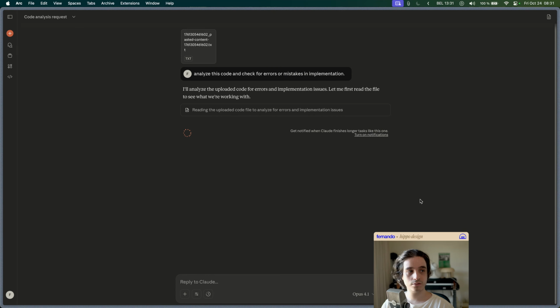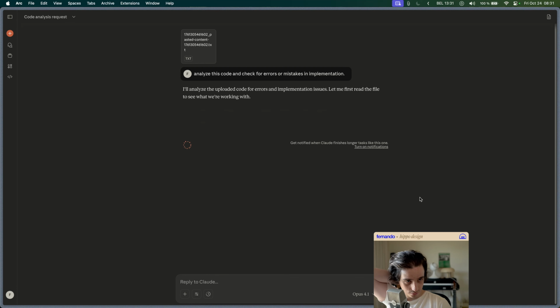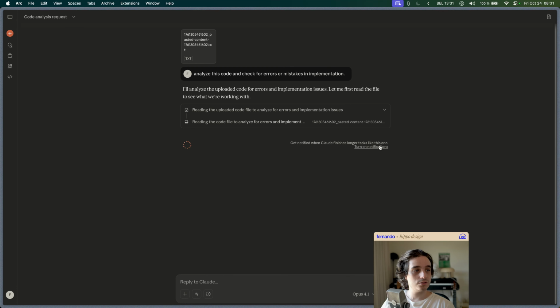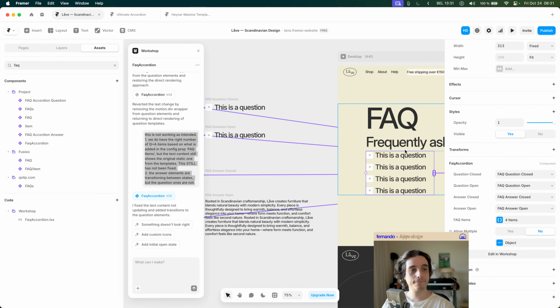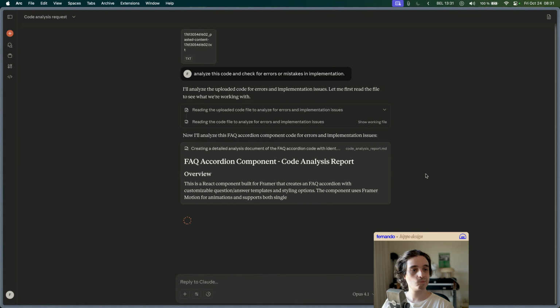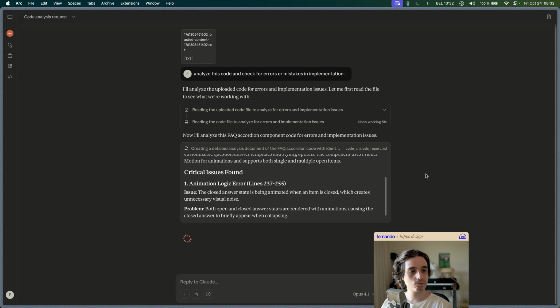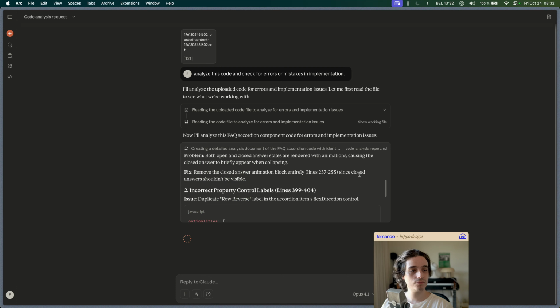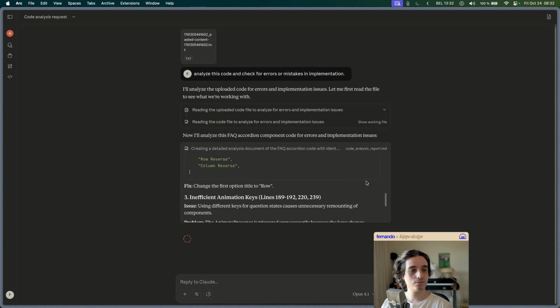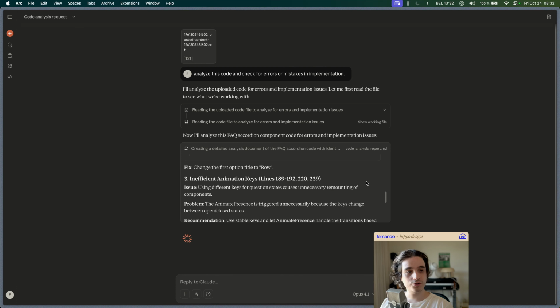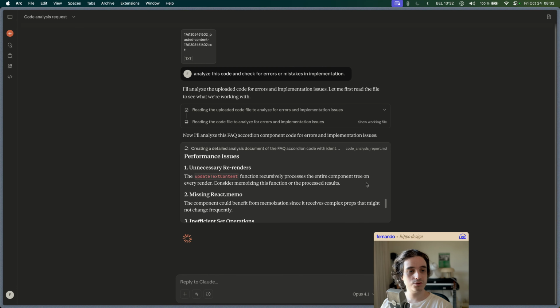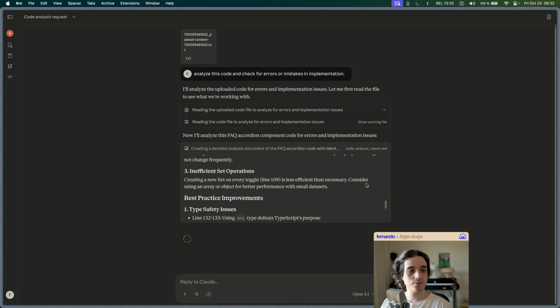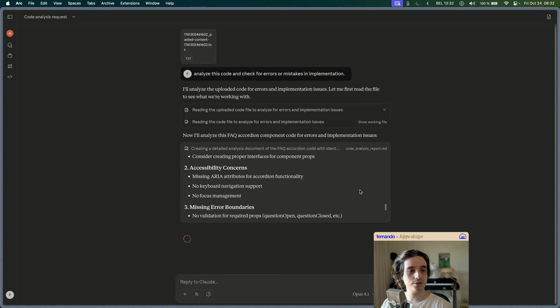Actually, this is pretty useful. Let's have notifications there. Beautiful. Inefficient animation keys, performance issues, bad operations, best practices, missing error boundaries.